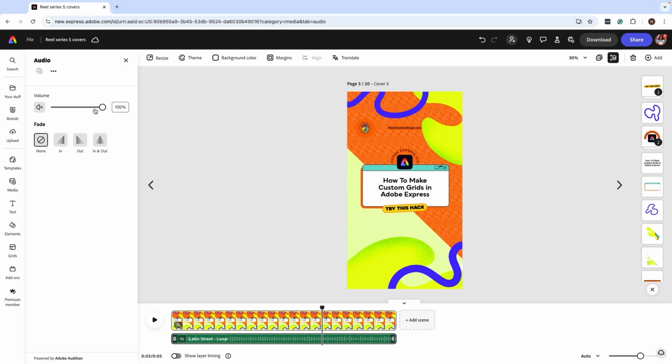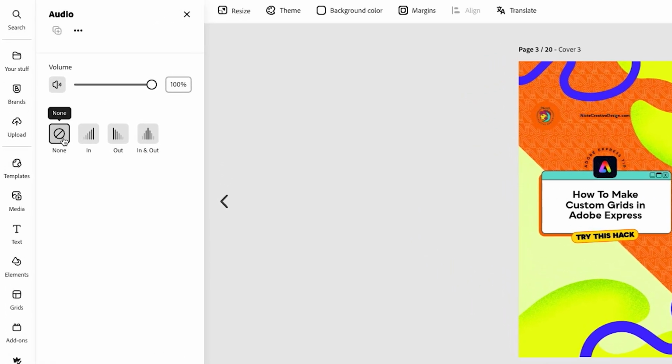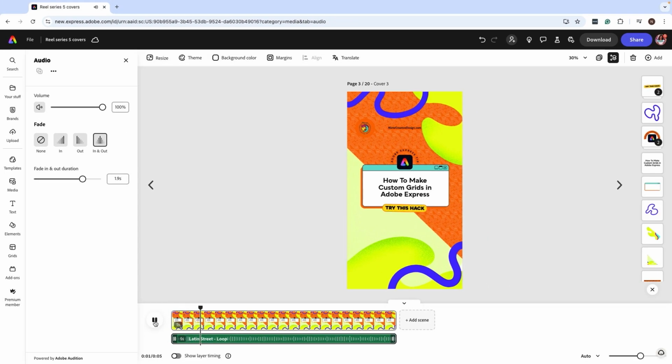But here's where the magic happens. Now we have the option to select a type of fade, whether it's in, out, or both in and out. And I can adjust the duration. So if you wanted to have a different duration for each, you can go ahead and select the duration for out and the duration for in. But for now, I just want consistency. So I'm going to select 1.9 seconds. Let's see how that looks. Epa. I love it. That's exactly what I needed. And now you can create fade in and fade out options for your audio inside Adobe Express.